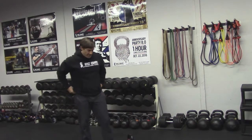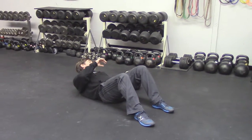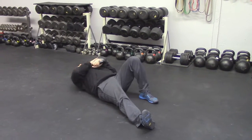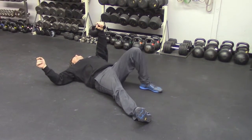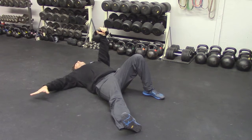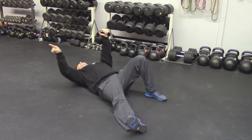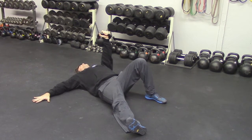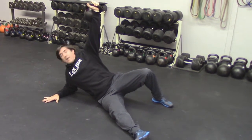Lastly, we did the get-up. The first part of the get-up is the sit-up. We're going to roll over, bring the bell to us, assist with two arms. Bell up, leg up — you want this foot to be in the ground solid. This leg and this arm are going to be the same — they're going to be out away from the body. Taller people will be a little wider, shorter people a little more in, but make them the same. Sit up towards this arm, push into the ground, roll cheek to cheek, and get up on this forearm for the first part. Stabilize — you should have a nice straight line between the bell and your elbow.